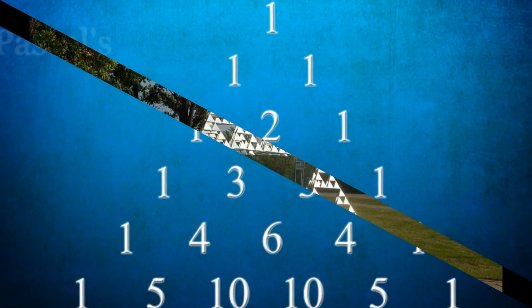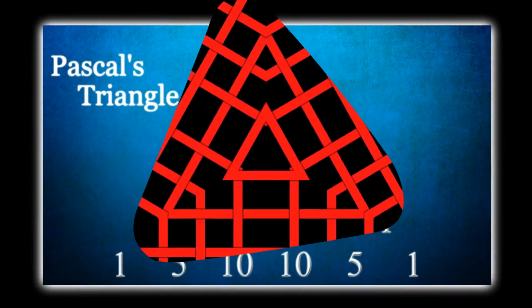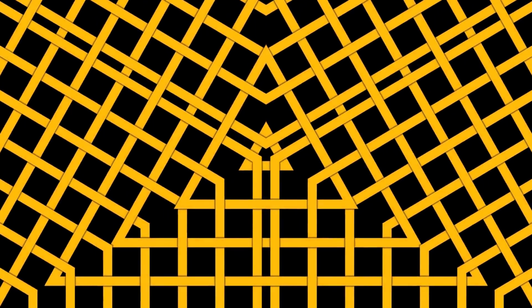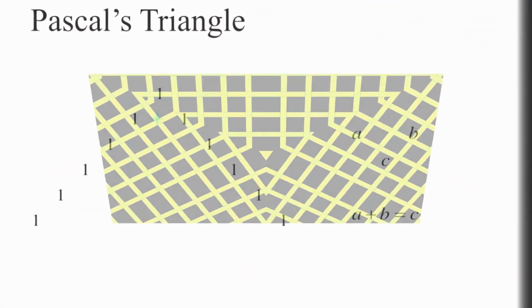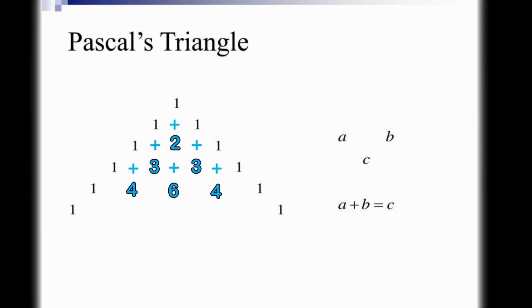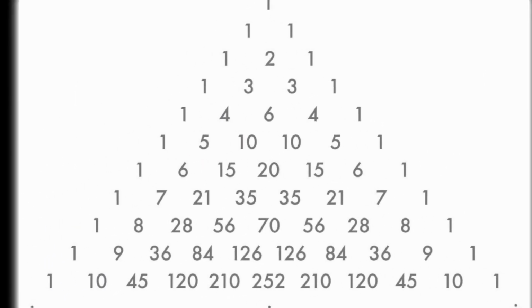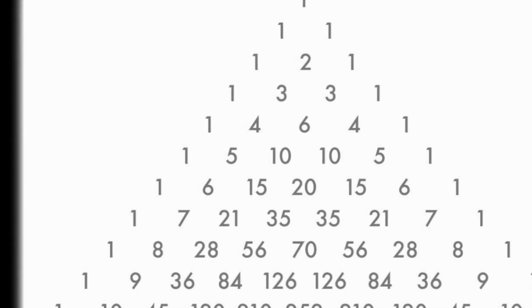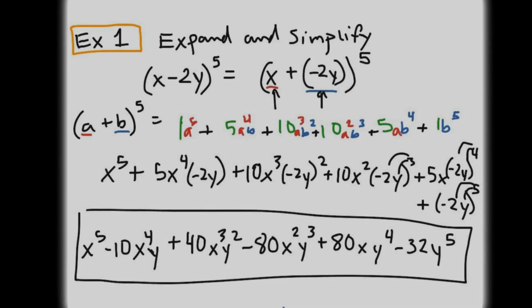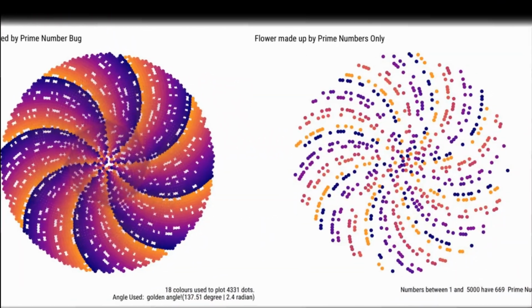And for those that aren't aware of what Pascal's triangle is, it is just another number sequence derived from the shape of using a triangle and placing ones on the outside like this. You then add the numbers from the previous two terms above to produce the result below. And you repeat this, filling out the rest of the triangles. And this is actually useful in determining the coefficients of polynomials as they grow exponentially.